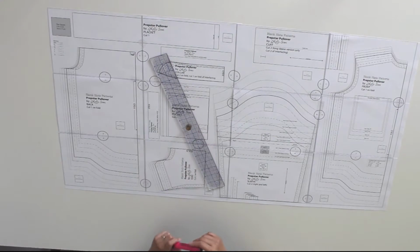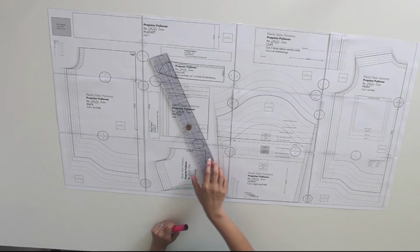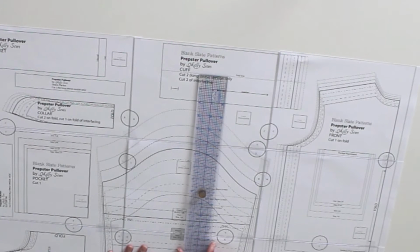And I'm actually going to take my ruler out for this one because I think I'm going to need it. The first thing I want to check is his sleeve length because that's going to determine which size sleeve I start with. His sleeve length was 14.5, but this particular pattern has a cuff here, and I can see that the cuff is 2 inches. So the finished cuff is going to be 1.5 inches, which means that I want to cut out a sleeve that's 13 inches, because then when I add the 1.5 inches for the cuff, it will be just the right length of sleeve. And actually it needs to be 13 inches plus 1 because this pattern has 1/2 inch seam allowances and there will be a seam allowance on the top and bottom of the sleeve.